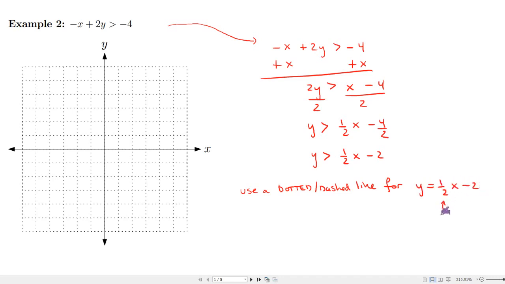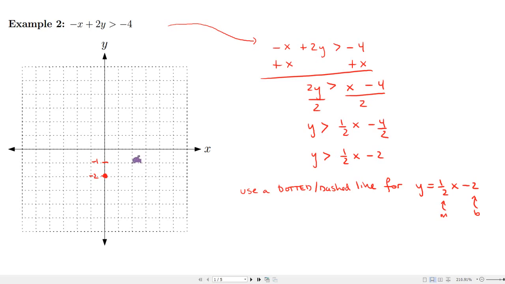So again, that's the slope m. This is b. We know how to plot linear equations, so we'll plot that. So b is negative 2. If this is negative 1 and this is negative 2, then there is our y-intercept at 0, negative 2. So how do we use the slope information? Well, it's positive 1/2, so that is a rise of positive 1 and a run of positive 2.